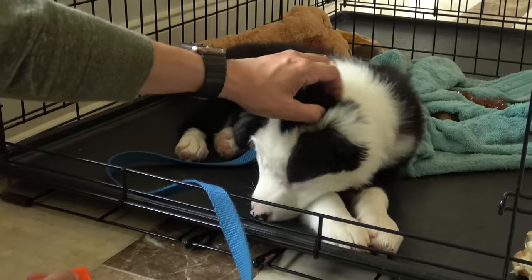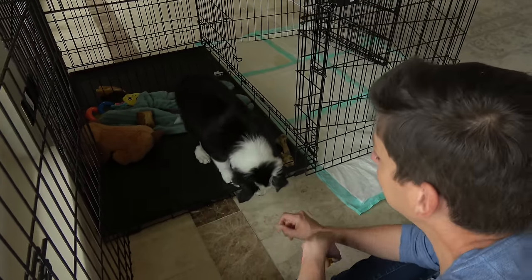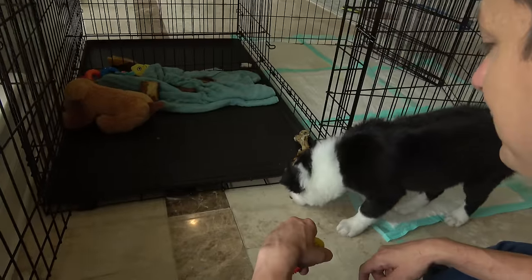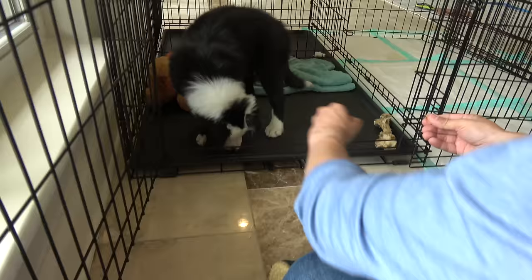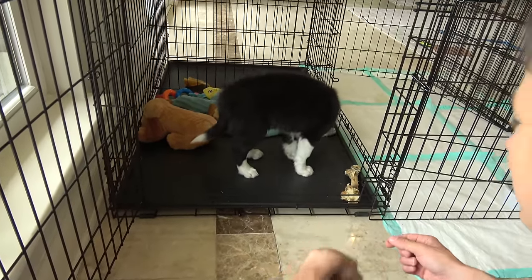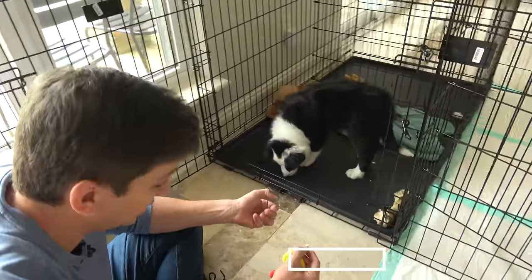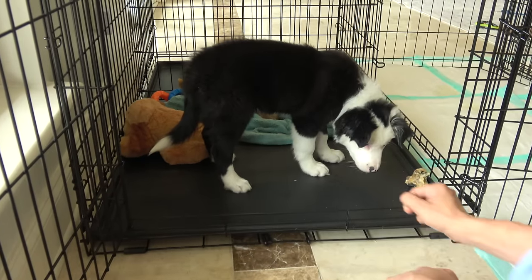Crate training can be a very delicate process, and I'm still trying to create a positive association with her crate over the next few days. Today I'm working on teaching Inertia how to get comfortable going into her crate — trying to encourage her to go in. I'm going to toss a treat as soon as she gives me her attention. The key with crate training is to get your dog willingly and voluntarily going into their crate, so use treats they love and take it slow. I'm going to continue clicking her for hanging out in here for duration, just to keep her in there voluntarily — I'm not going to shut the door. I want her to know that being in here is a great thing.